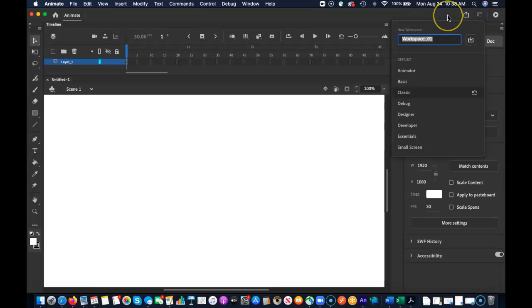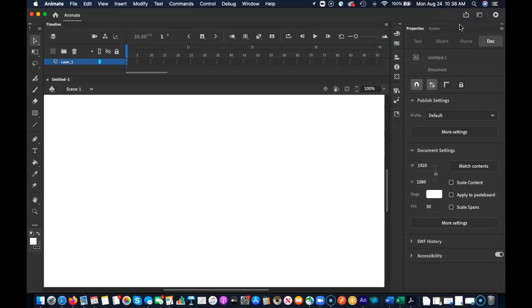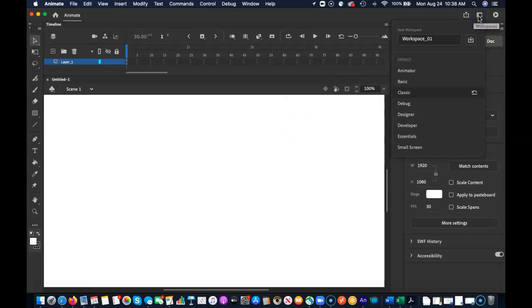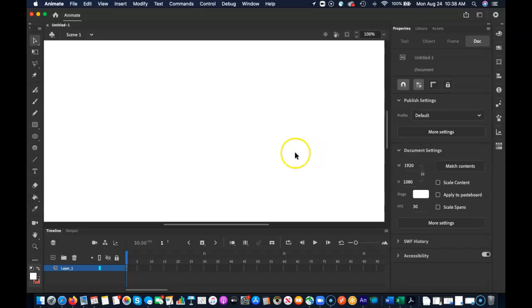Over here, this is kind of one of the first things that I would recommend that you do, is go to your workspace, because your workspace won't look like mine. I think the default workspace is the Essentials. I think that's what yours will look like when you first open up the software. I can't remember. However, I always tell students the very first thing that you should do when you open up a software, whether it be Photoshop or Illustrator or Animate, is to set up your workspace so that it's comfortable for you.